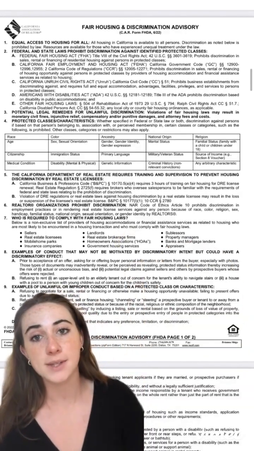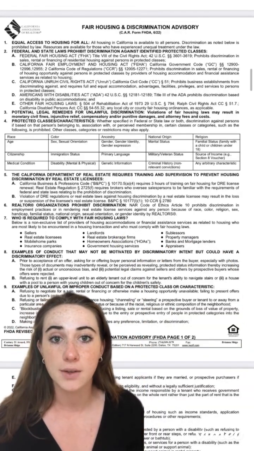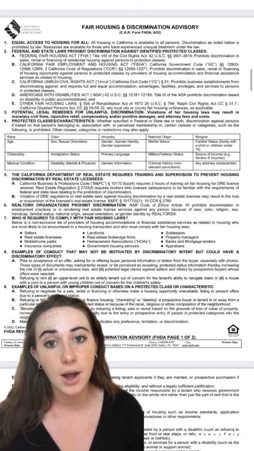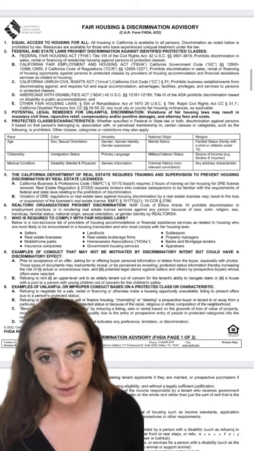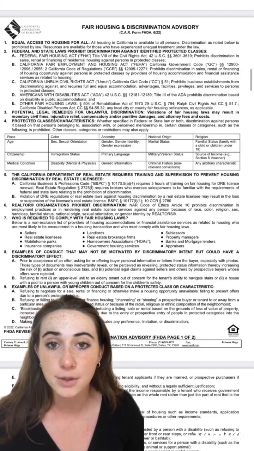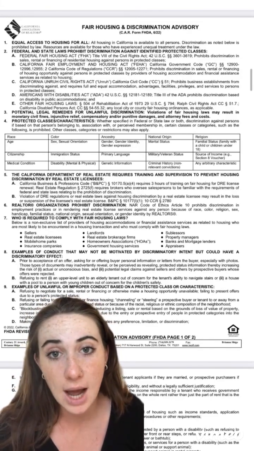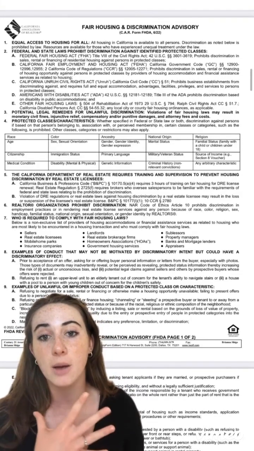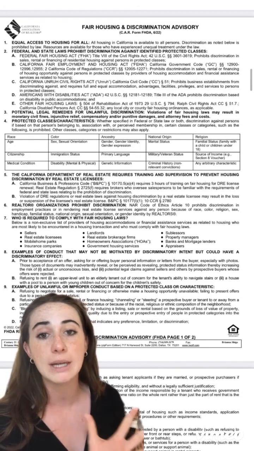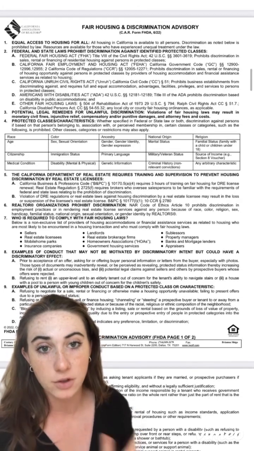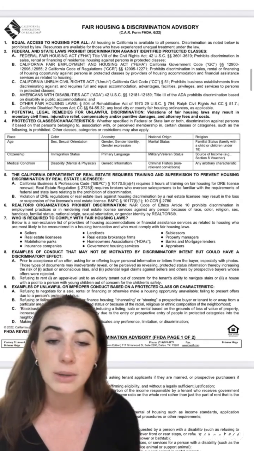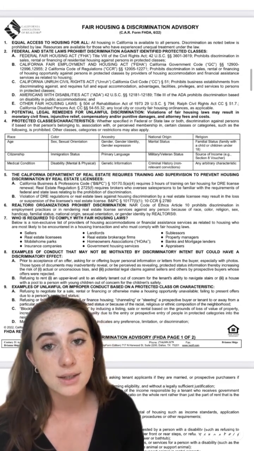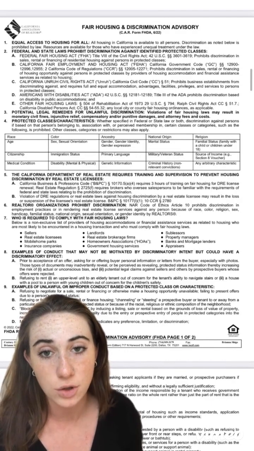Moving on to the bottom section, Section 8 talks about how some things might be seen as discrimination but are not actually discrimination. For example, if a landlord had a rental property with a pool and they denied a family with small children to rent the property out, it might not be because of discrimination, but more because the landlord is afraid that the children are going to fall in the pool and it's a liability, etc., etc. So you have to watch out for things that could potentially look like discrimination on your part, okay?